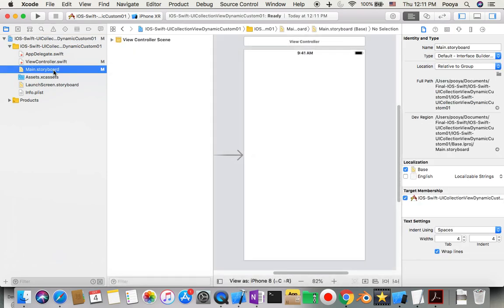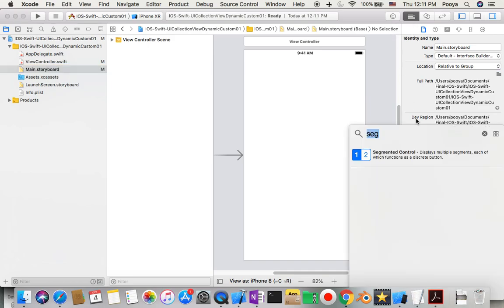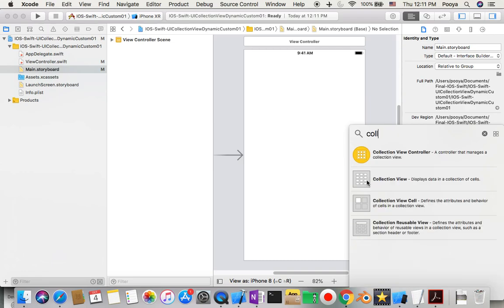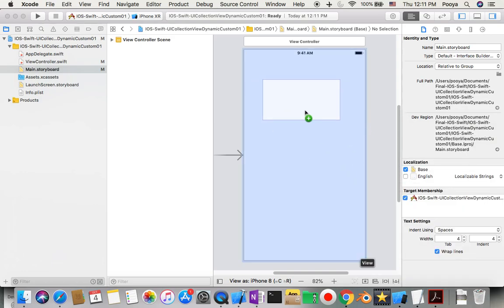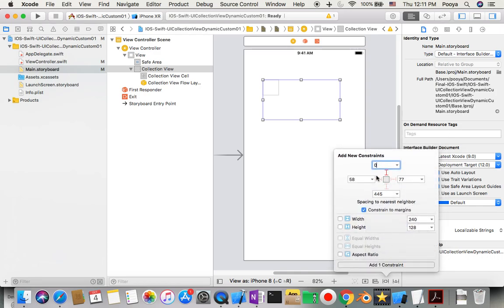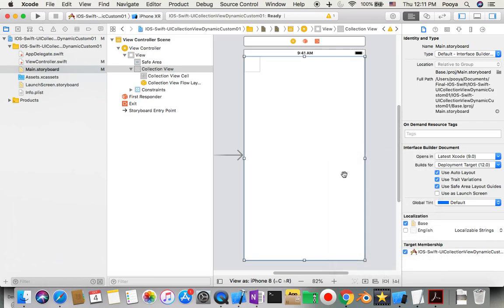So right away we will go to our view in Main.storyboard. We're gonna add our collection view and also customize it. As you see, now we can choose our library from here. I tap on it, then type collection view and drag my collection view here, and I pin my collection view to all corners with 0 constraints, so it's gonna stick to all corners.